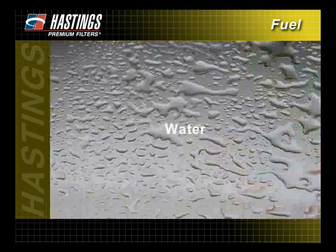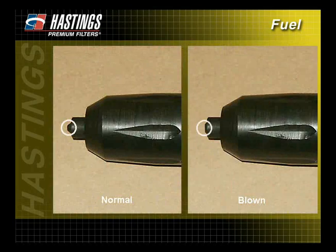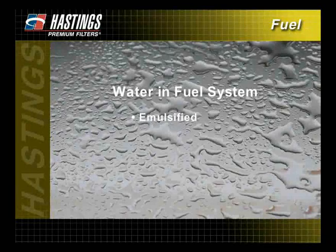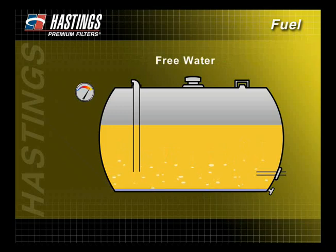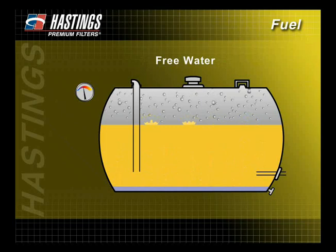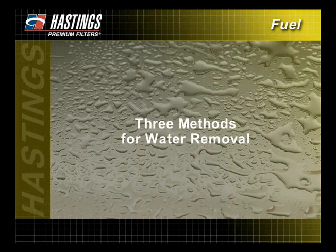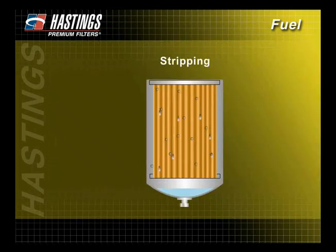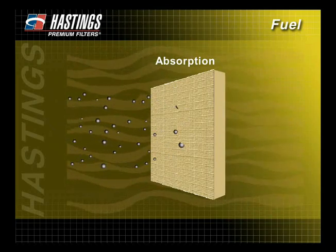Water is the most prevalent and potentially the most damaging contaminant. It destroys the lubricating properties of your fuel, which can result in scoured pumps or blown injector tips. Water is found in the diesel fuel system in two forms: emulsified and free. Emulsified water is a result of the refining process and cannot be easily removed from the fuel. Free water can get into the fuel when the temperature outside changes and condensation results; it can also enter vehicles and storage tanks during fuel transfer. At extremely cold temperatures, water in the fuel can freeze and contribute to total fuel flow stoppage. There are three common methods for water removal: stripping uses a silicone-treated media that strips and collects the water but allows fuel to flow freely; coalescing is the settling and collection of water droplets by using gravity and low flow; and absorption uses a filter media that absorbs water and allows fuel to flow freely.